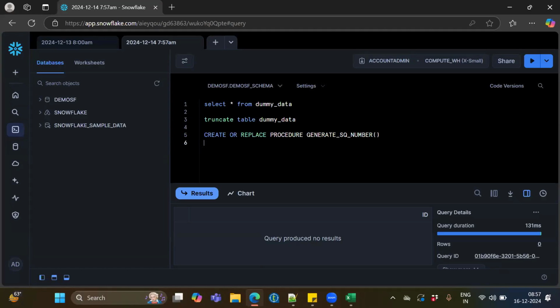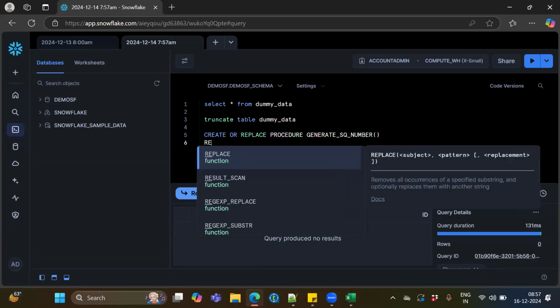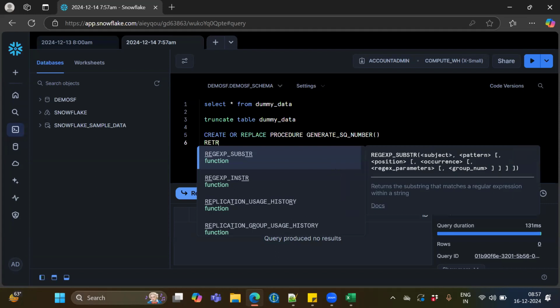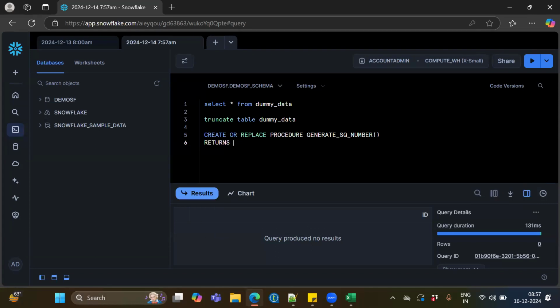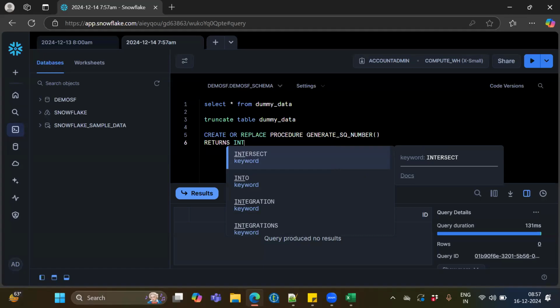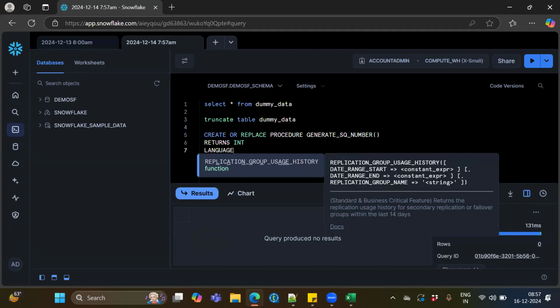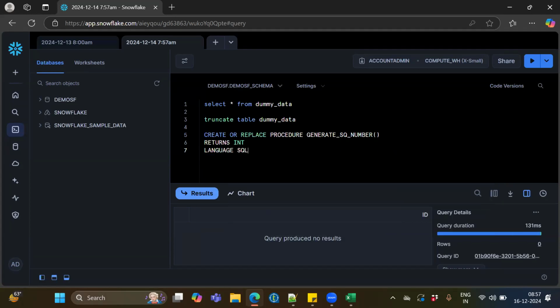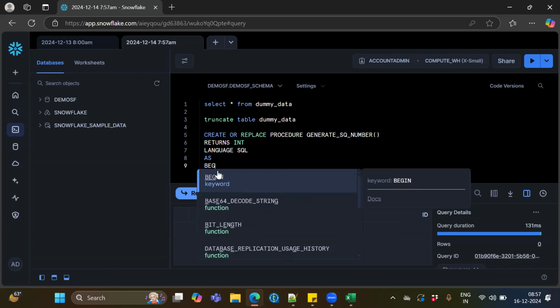Directly, I will execute. Returns, and I'll give int first. And language, this is common, you know already, right? SQL as. Now begin.